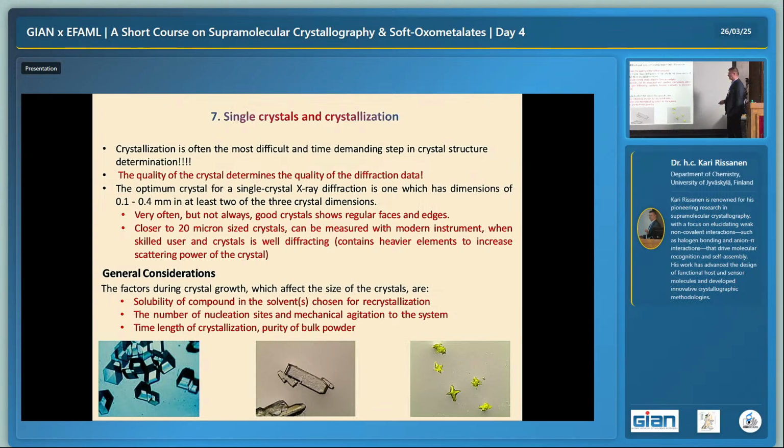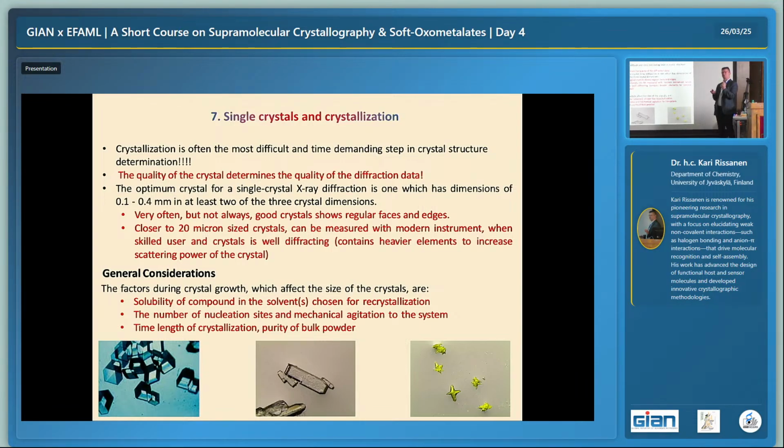And here you have seen these microscopic images of different crystals. The best shape for our purposes would be a sphere. But it's very difficult to grow good spherical single crystals. This is very unique, and normally that's not the case. But then the next one would be a cube, because it's always the same shape in the same direction.